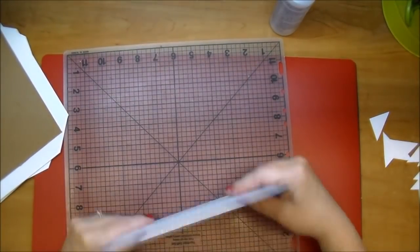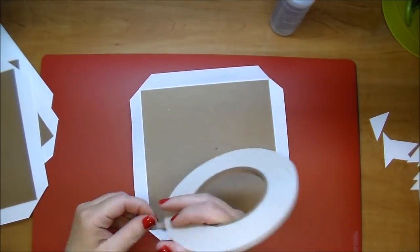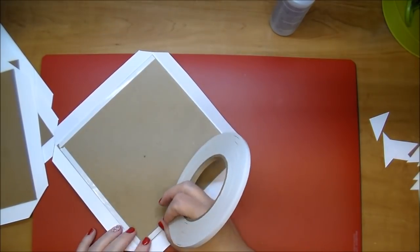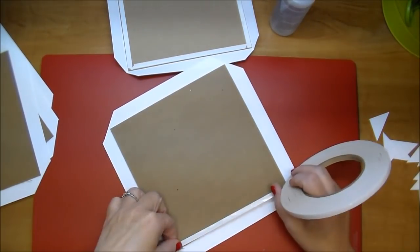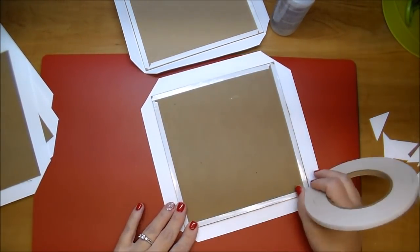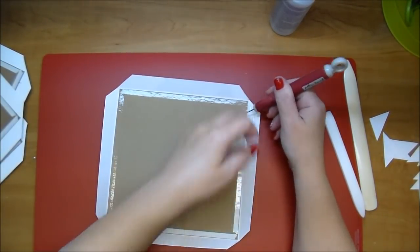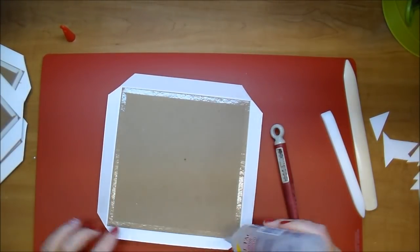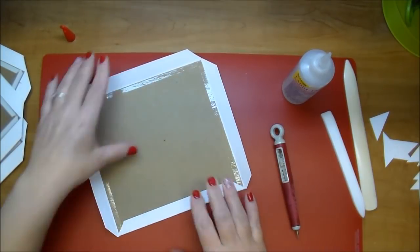So I'm just bending around the pages. I'm going to be adding my tape to the chipboard itself, and being that I left myself a little bit of an extra edge to wrap around, I'm going to use a little bit of Fabri-Tac as well. I could have added tape to the edge of the cardstock, but the wet glue is cheaper, so I like to use both. This way I know it's adhered down well with the double-sided tape, but then it also has a little added layer of the glue to make sure it's adhered down.